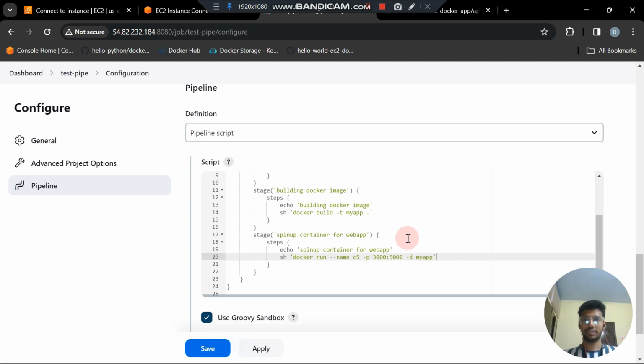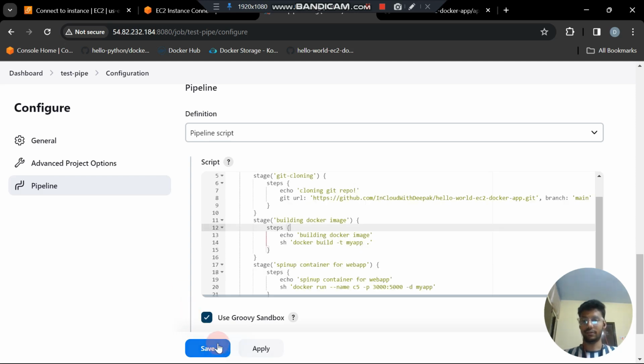Docker Compose is basically a command line utility where we don't need to specify any container name. It will automatically pick up the image and port that we specify in the YAML file, and it will spin up a container.